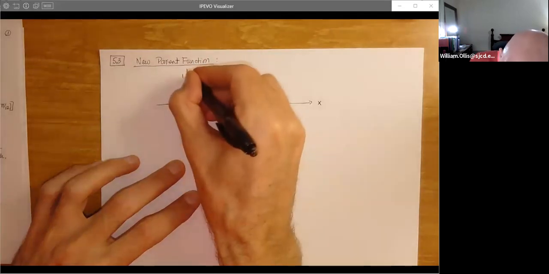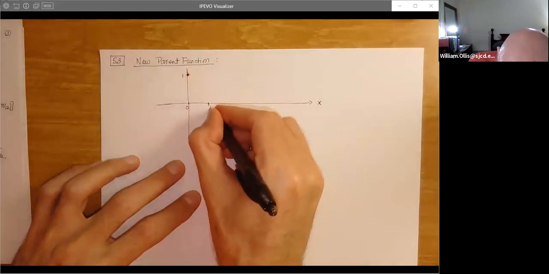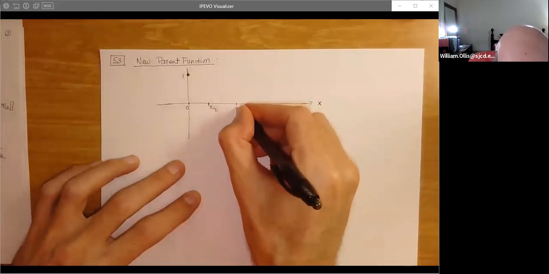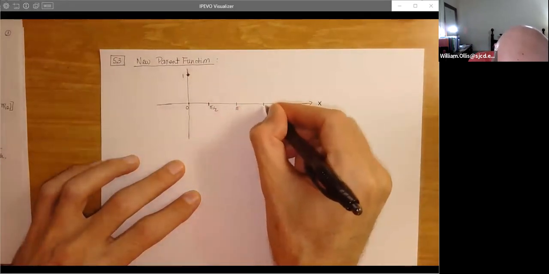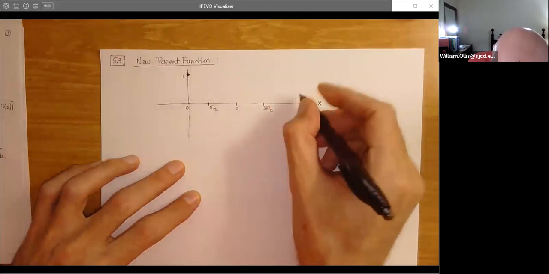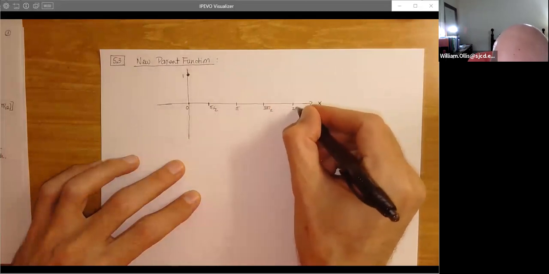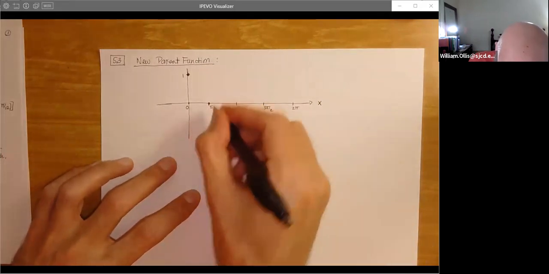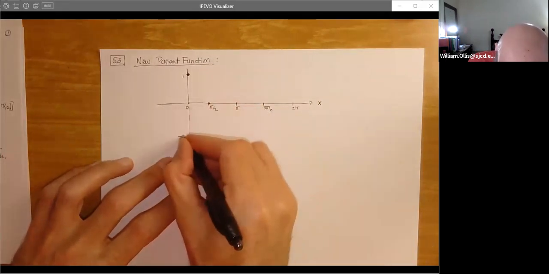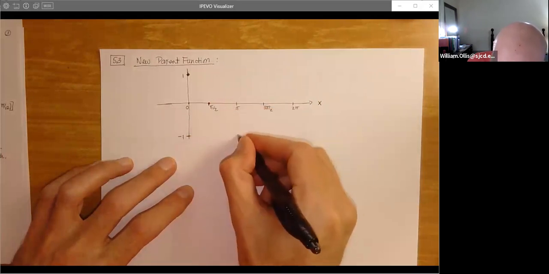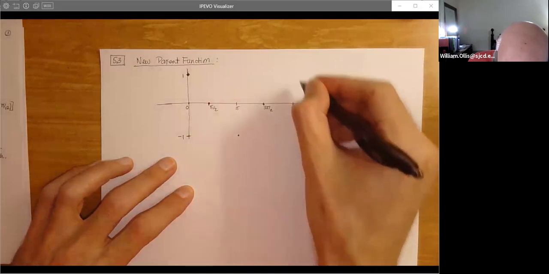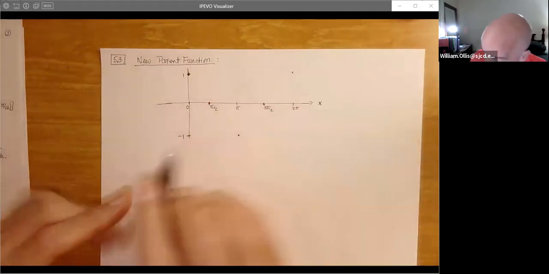So I'll just put a 1 there. When we have an input, I'm going to write off the principal points: pi over 2, the axial points, pi, 3 pi over 2, and 2 pi. So we just circle back around to 0, so to speak. At pi over 2, cosine is 0. At pi, cosine is -1. At 3 pi over 2, cosine is 0, and then we're back to where we started.